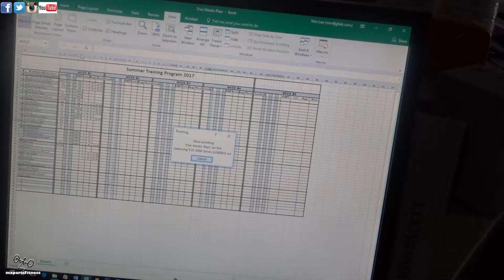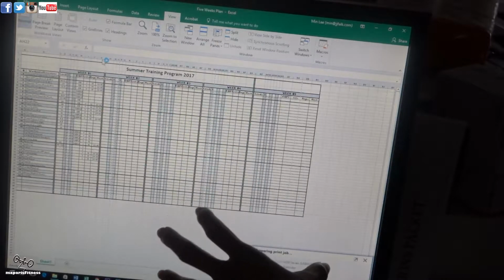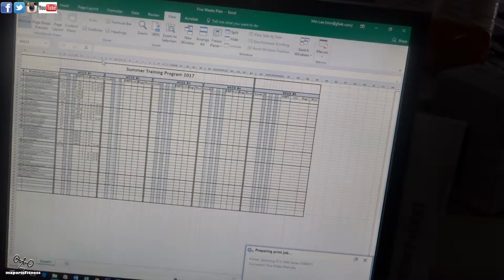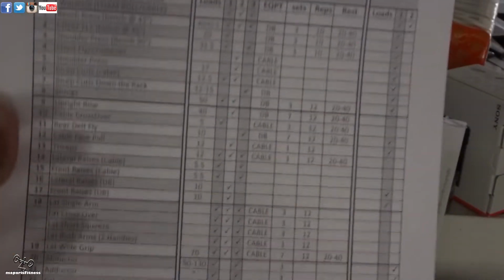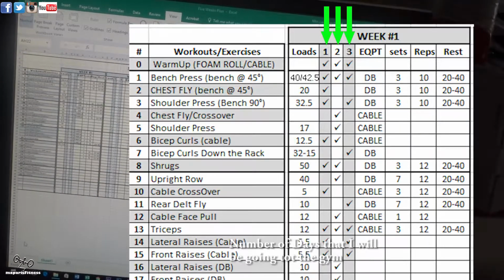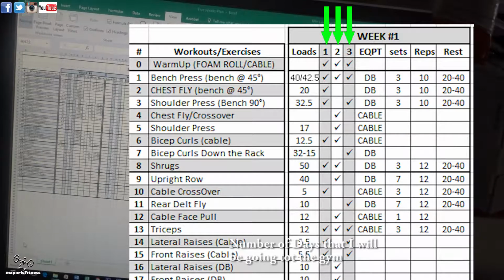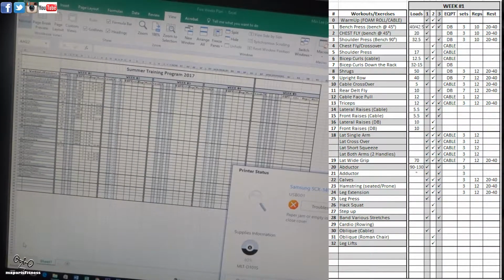I know what I'll do. When I come from the gym tomorrow, I'll improve on it and then send it to my husband so he could print it on a bigger sheet, because I don't have a bigger sheet here. So this is it. When I'm making the video, I'll put a copy of it on the corner of the screen. My ink is almost finished. Basically, I list all of the workouts that I plan on doing.